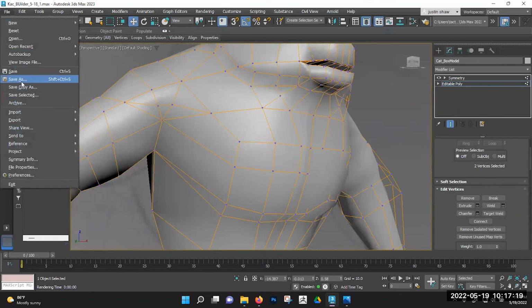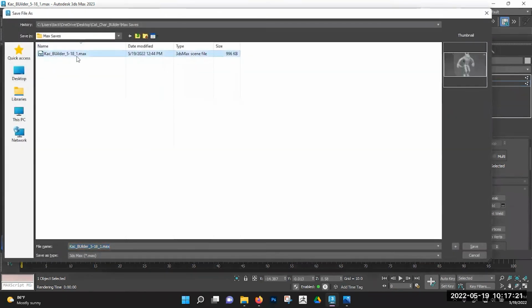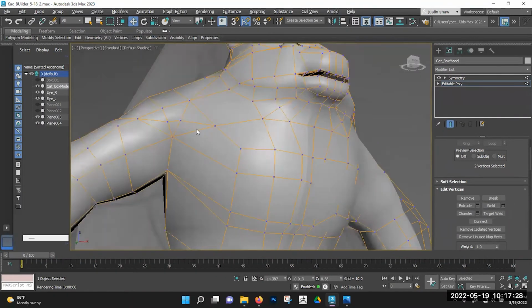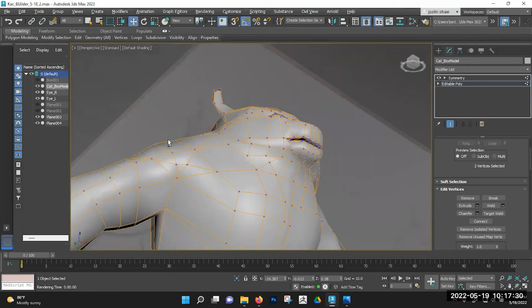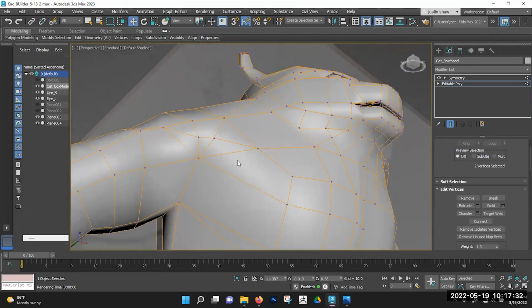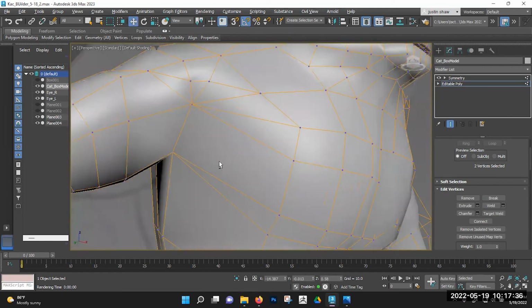Save really quickly. I'm going to click this first one, and I've got 1, and I'm just going to put this one to 2. And so if I ever get in a problem, if I keep saving, because I have a little alarm that goes off, then I will never lose more than an hour of time.